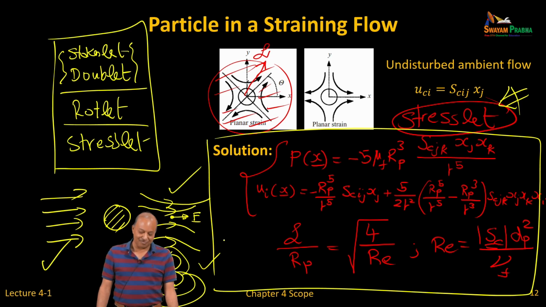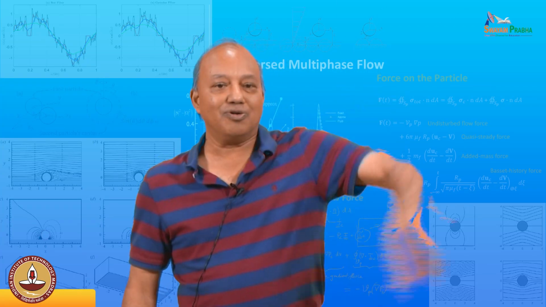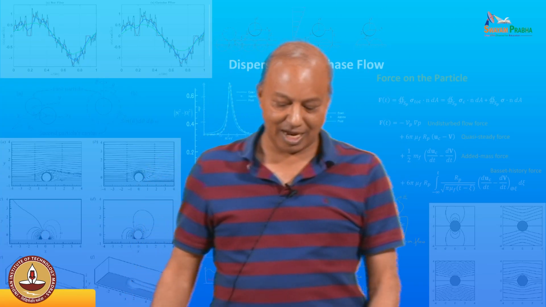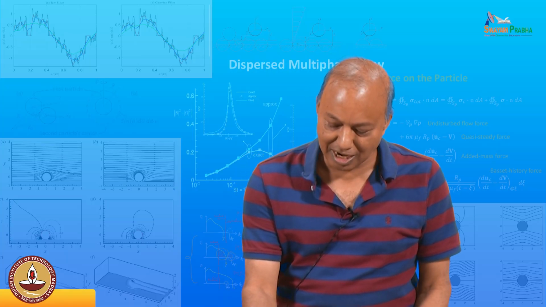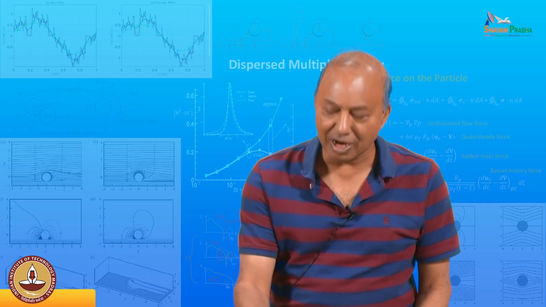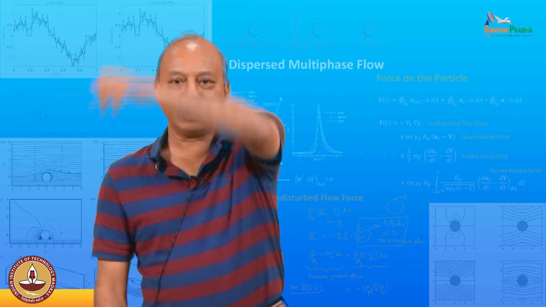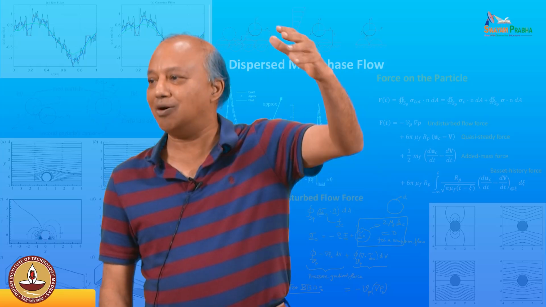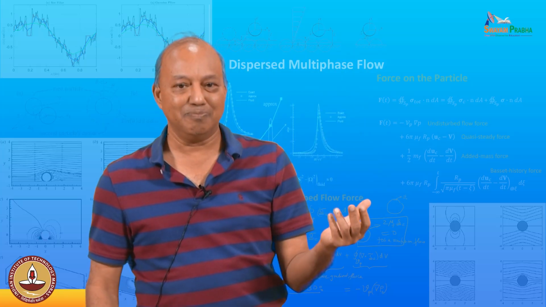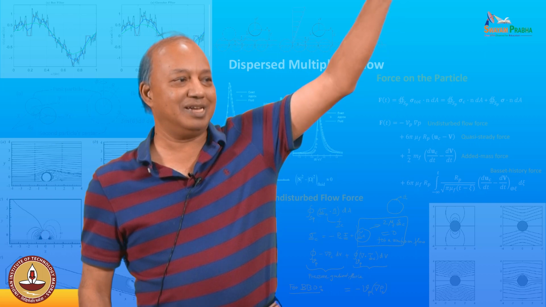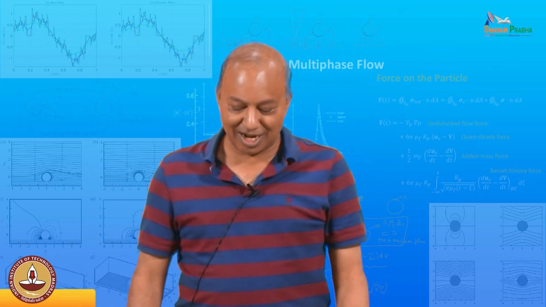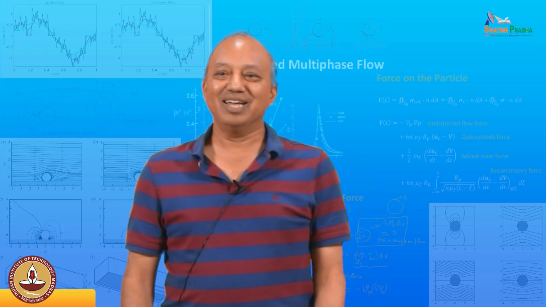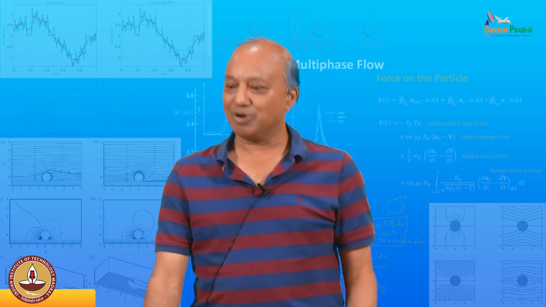Now the Rotlet is very simple. A Rotlet is nothing but fluid going round and round. Since the particle is rotating, it will make the fluid go round and round, and the circumferential velocity will keep going down. At the surface it will be the same as the particle, but as you go to infinity, that circumferential velocity will go to zero. Stresslet, I don't know how to draw it. Okay, that's what I wanted. Whatever you told me, that's fine. So the stresslet will be a little bit more complicated.